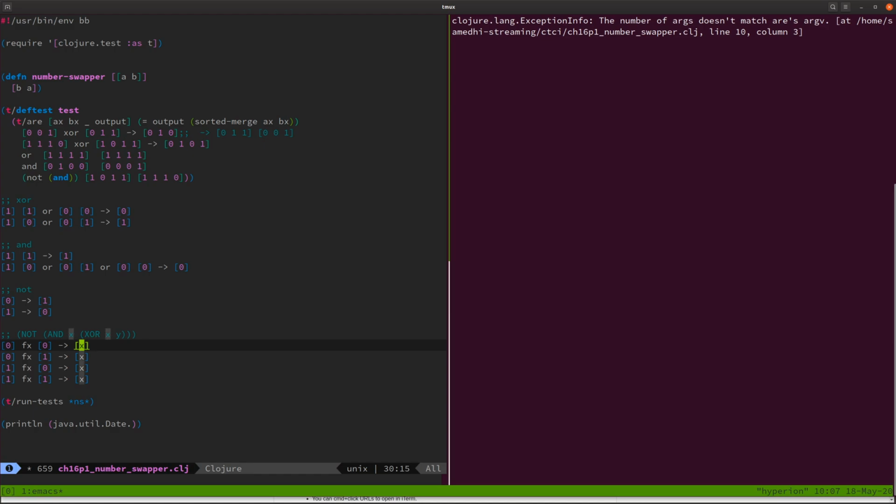Okay, so for 0 and 0, the XOR of 0 and 0 would be 0. For 0 and 1, it'd be 1, 1, 0. So I'm going to say, what about... Well, actually, I'm just going to write the whole thing out.